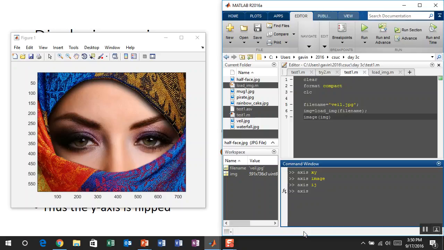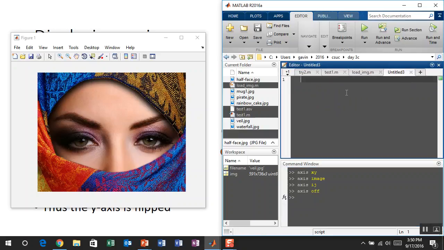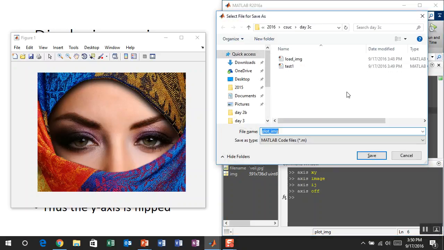And then we also obviously want to turn axis off again. So let's abstract those functions. There's a few quick ones here, and we'll call it function plot image, and we don't need a return variable. We just want to give it an image, and we're going to use the image command, and then we're going to use axis ij, axis image, and axis off. Okay, save that.